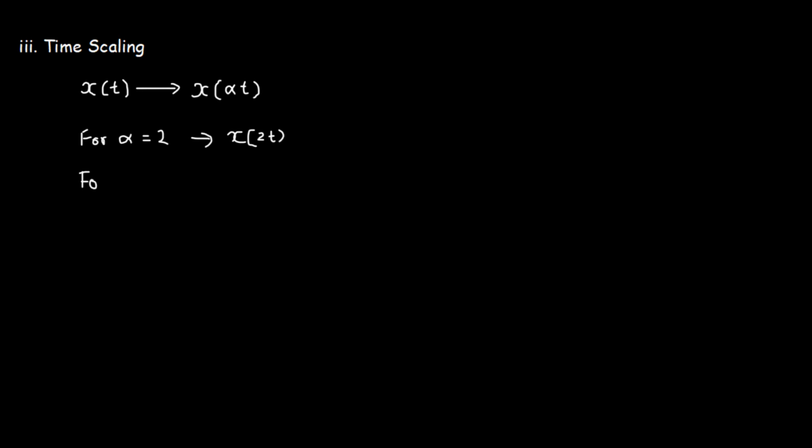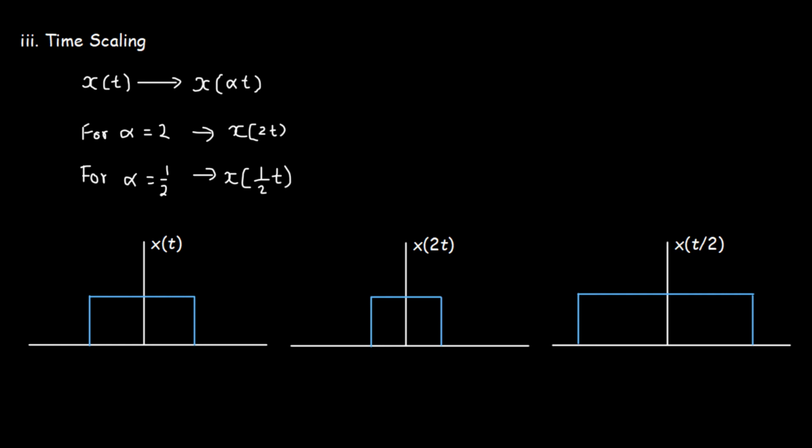And we can have another case where we consider alpha equal to half. So we have scaled down the time by half. That means it has slowed down. Let us understand this with the help of an example. So we have our original signal x of t. Now when we scale it by alpha equals 2, then the duration becomes shorter, because the time is now faster. It will complete in a shorter duration of time. When the scaling factor is half, then we can see that the time duration of the signal increases, because now the time is longer.